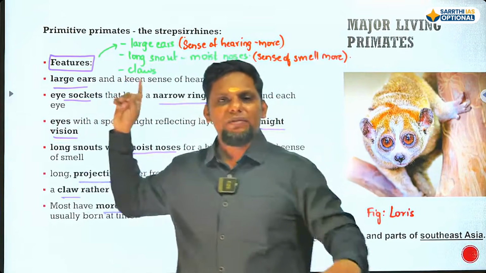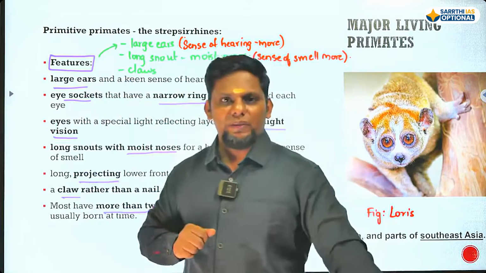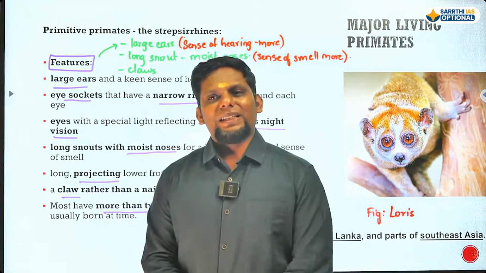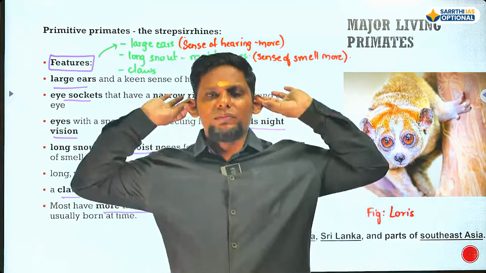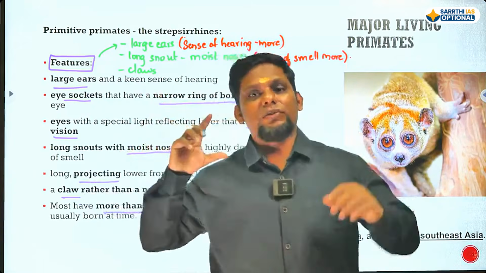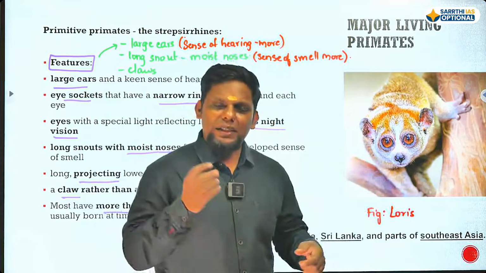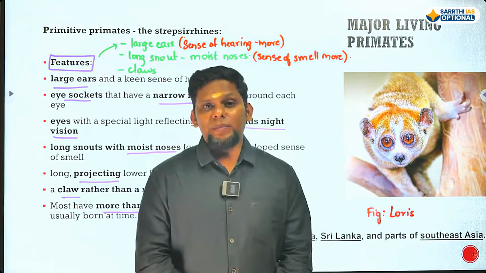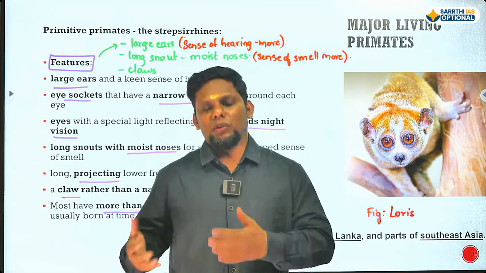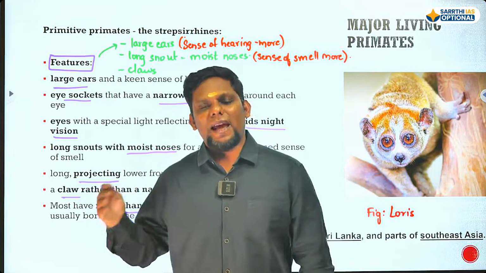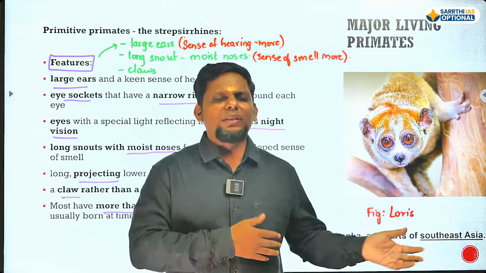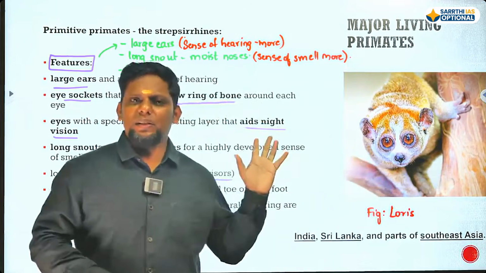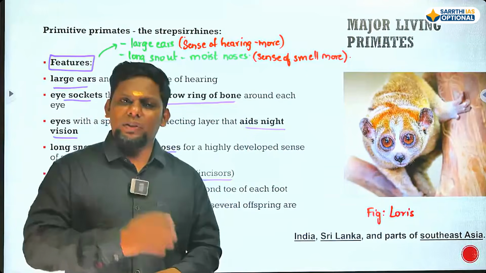Now, if I say features of Strepsirhini, apart from the nose feature, generally, and take a look at the pictures whenever I show them, they have large ears and a sharp sense of hearing as well. Large ears are functional, as in they have a better ability to hear. Generally, these kinds of species tend to be mostly nocturnal. Nocturnal means they tend to be active at night. Although lemurs are not nocturnal, because lemurs are on their own island, they have no predation. But this guy that you see here is a loris. They tend to be nocturnal.